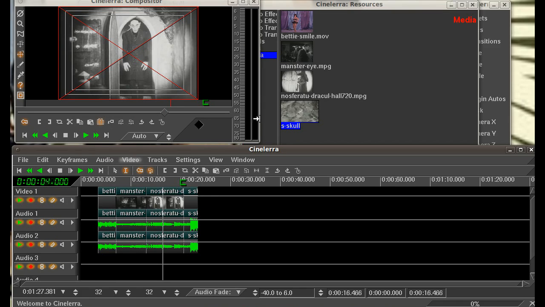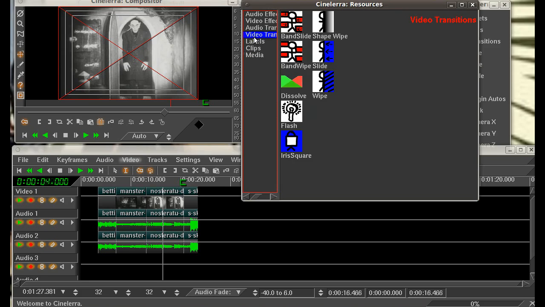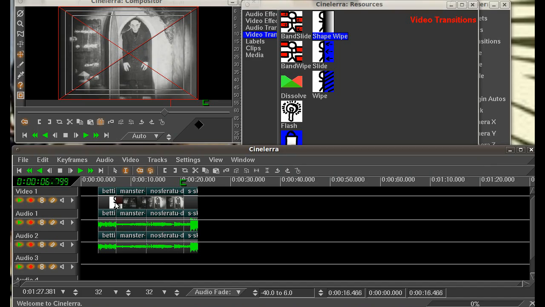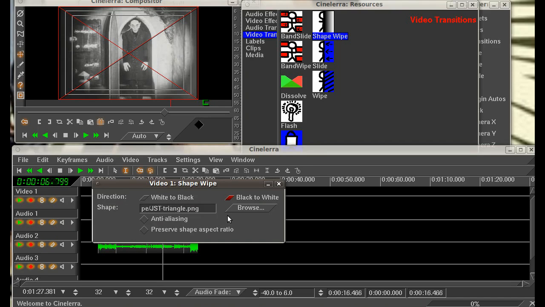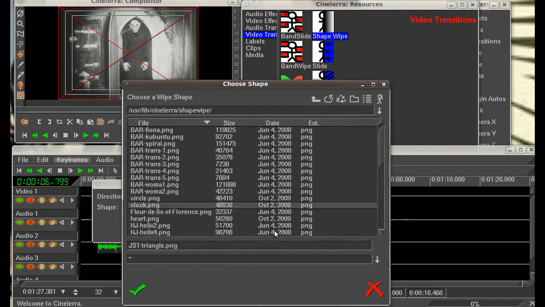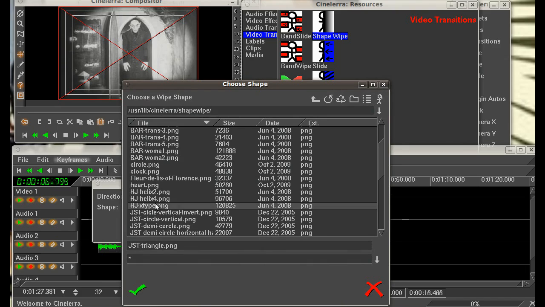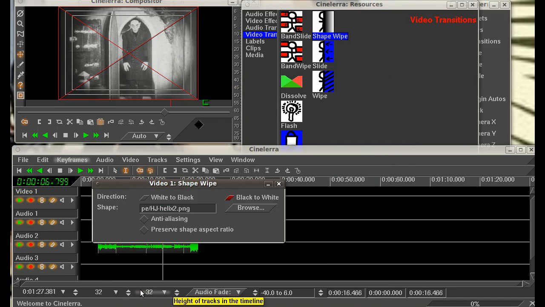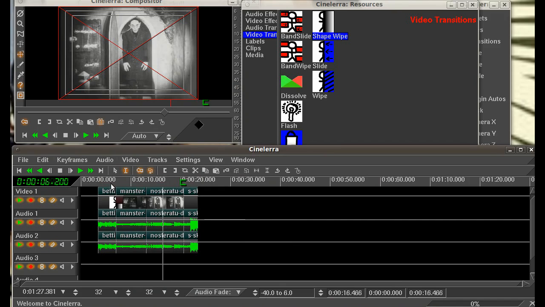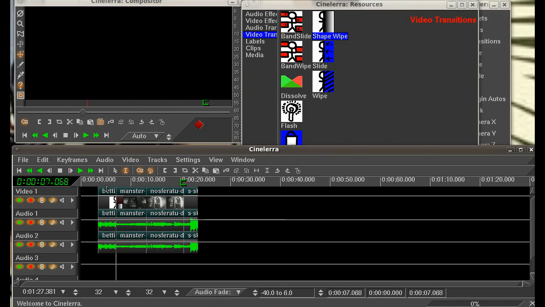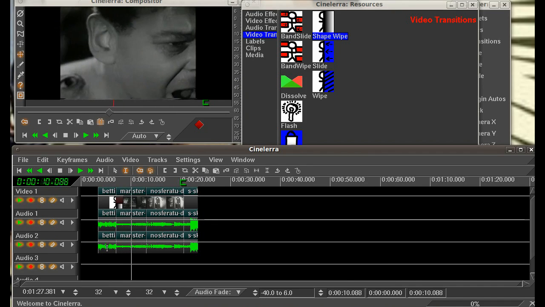Now let's go ahead and put some transitions in here. Let's do some video transitions. Let's go with the shape wipe. We'll put that between Betty. Let's click on it. Now right click, and this gives you controls. How long do you want the transition to take effect? You can toggle it on and off. Hit detach, remove it. Let's click on show, and you can select which image you're going to use in your shape wipe, and I'll show you here. Let's go with the Helix 2. Close that. Let's go right here on the timeline. Hit play. And there's your transition there.